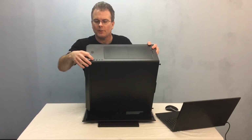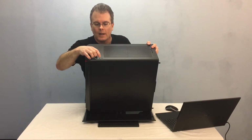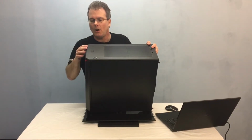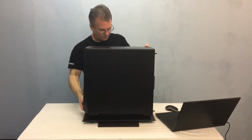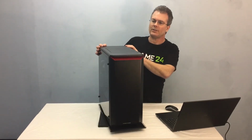Now the whole top is flat, but we do have the power button here in the center, and then we have 2 USB 3.0 ports. We don't have any USB 2.0 ports. We have a microphone and headphone jack here off to the side also. So we have a very clean interface across the top.